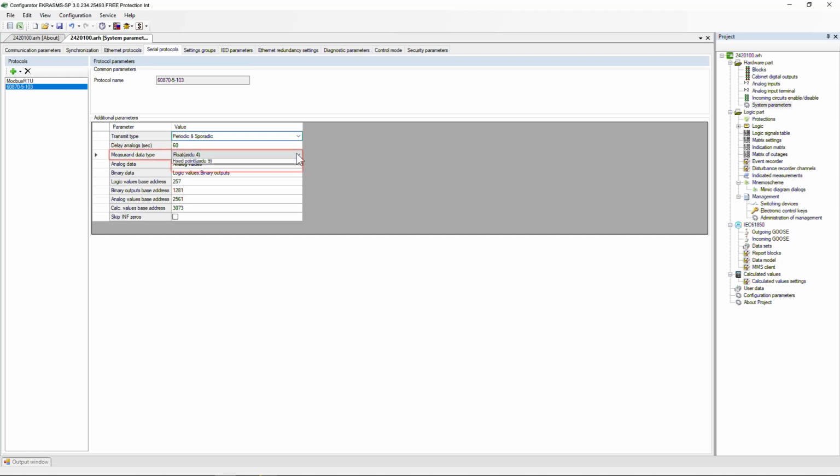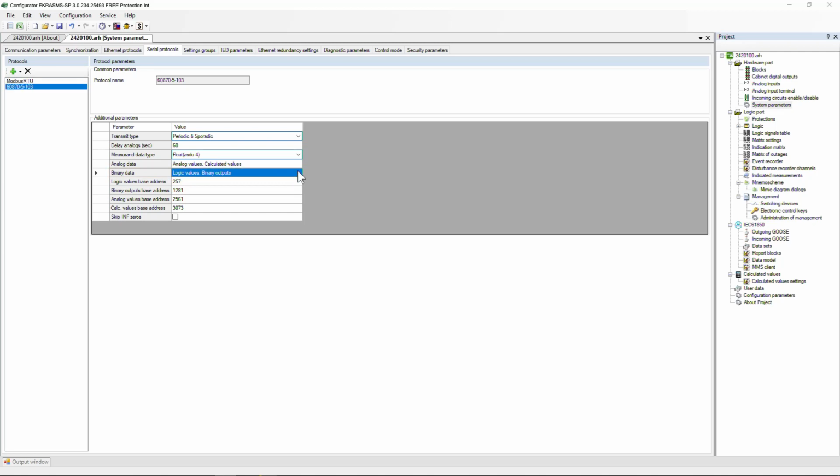From the drop-down list of the Measure and Data Type parameter, select the data type according to which it is necessary to transmit analog values, ASDU4 floating point or ASDU9 fixed point. Next, in the Analog Data parameter, select the composition of the transmitted analog data. Similarly, in the Binary Data parameter, tick off the composition of the transmitted binary data.